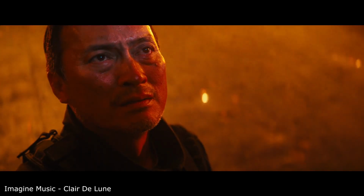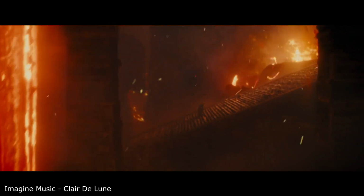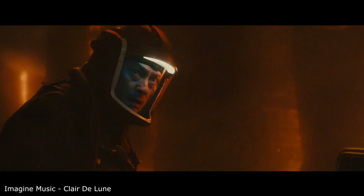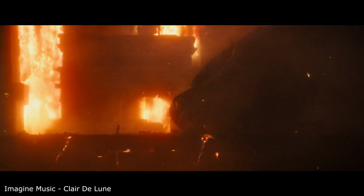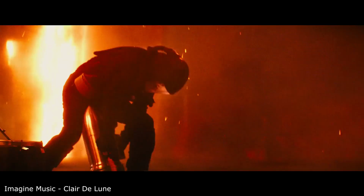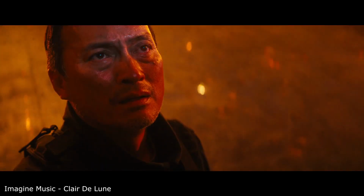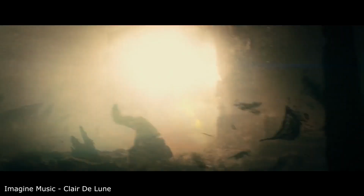Second major sign he's going to die, he takes off his hazmat suit before touching Godzilla. Now, if you don't know, most incarnations of Godzilla produce a radioactive signature, almost just continuously flowing with radiation, so him touching that... Ah dear, he's not gonna walk away from that, is he? So this is what I think.